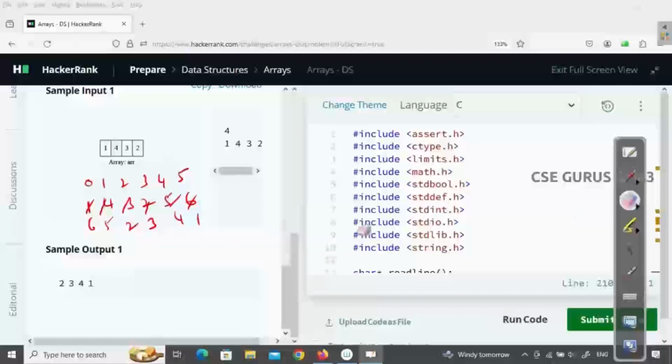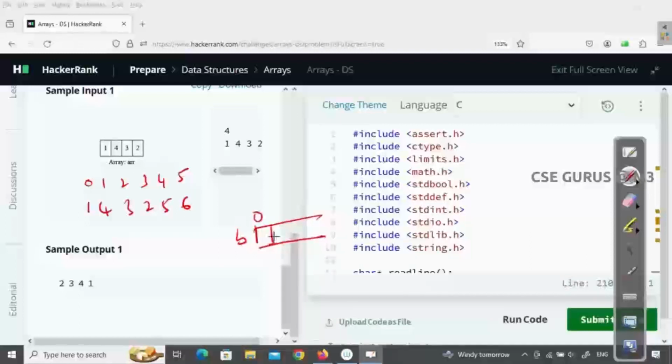But can you make it if you just print it? Is it correct? Not exactly, but still we have to make it here. How to get the answer? Another option is to simply take another array, B, where you store the last value 6 in B of 0, then B of 1, like this, and then copy everything into A. You can do that, but you are taking an extra array. Is there any better option without taking all this?